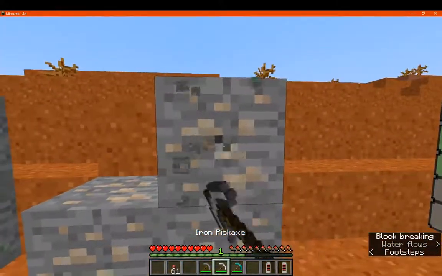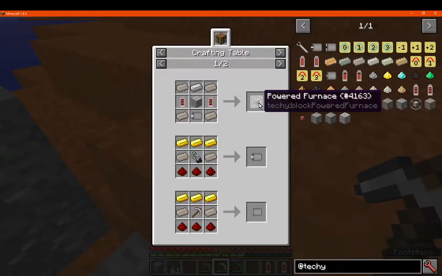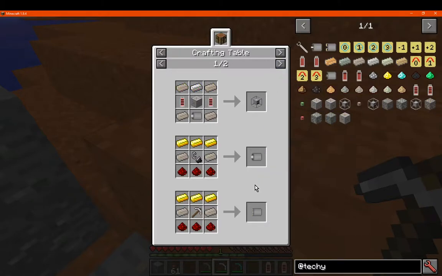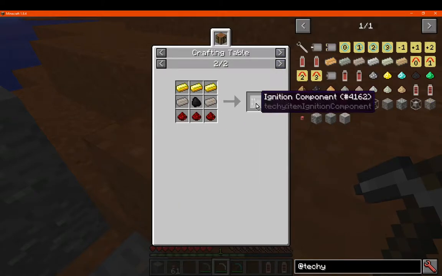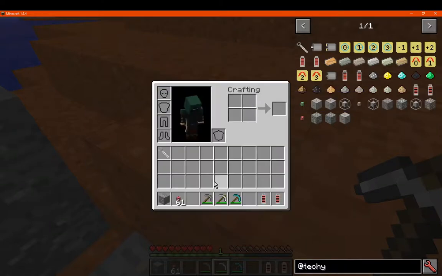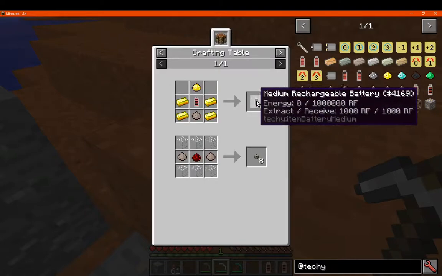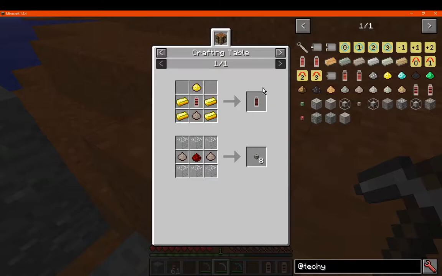Silver, you need an iron pick or higher, and you'll use this for pretty much the major components of the machines as well as the powered furnace. So every single machine needs a component, the heating obviously for the furnace, and then the grinding for the grinder, and the ignition for the coal generator. Other than that though, using it with dust, you can make a medium rechargeable battery, or the second tier of energy pipes.